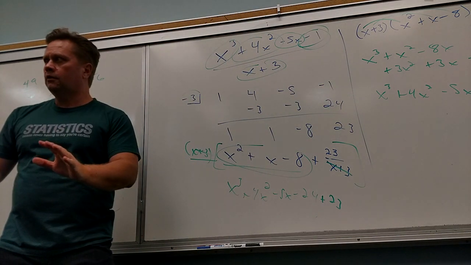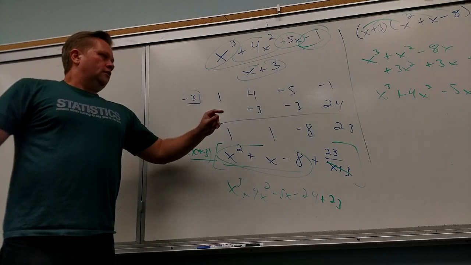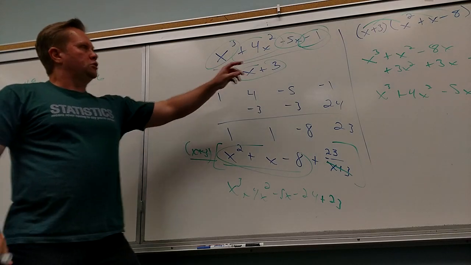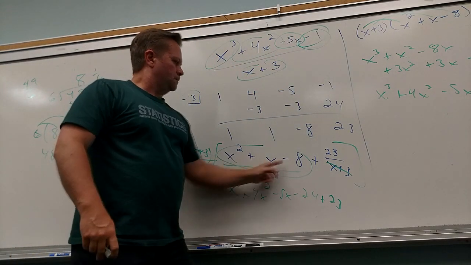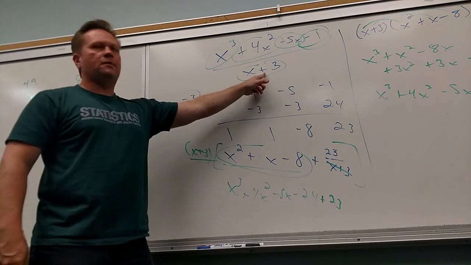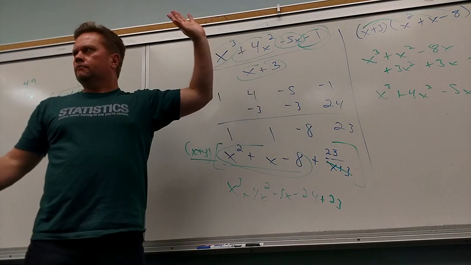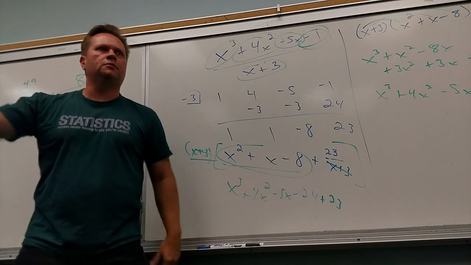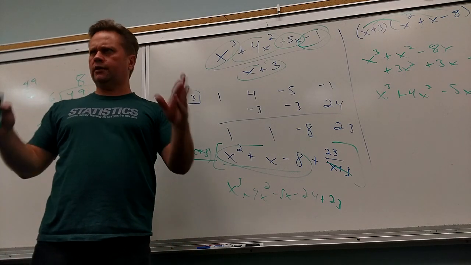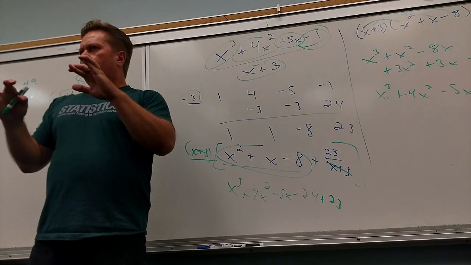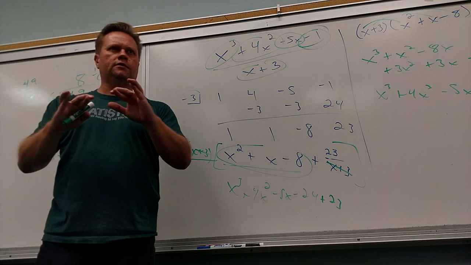Whenever you divide something, it means that when you multiply what you get by what you divide it by, you're supposed to get the top. I don't care if it's got variables in it. I don't care if it's got numbers in it. It's just the way it works. You guys semi with me? Okay. All right.